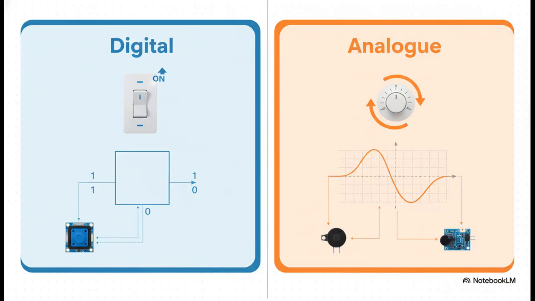They're super straightforward. They speak in black and white. It's either on or off, a 1 or a 0. It's direct, it's simple. On the other side, you have analog sensors. Think of these like a dimmer switch instead of a regular light switch. They give you a whole spectrum of information, all the shades of gray in between. They're way more detailed, but yeah, they do make the microcontroller work a little harder to understand them.